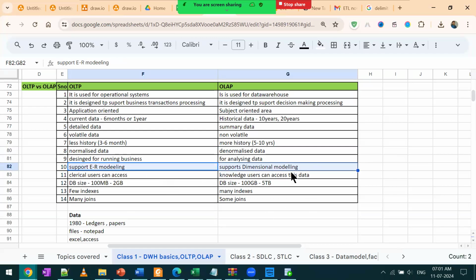We'll discuss it later. And this is used by the clerical users, who are at the front face of the database. And this is data which can be accessed for knowledge purposes.